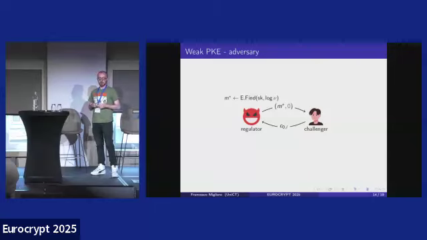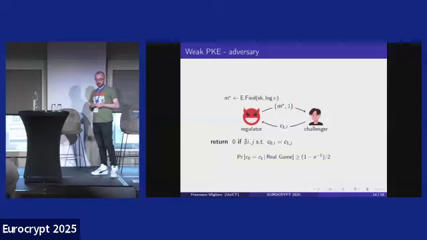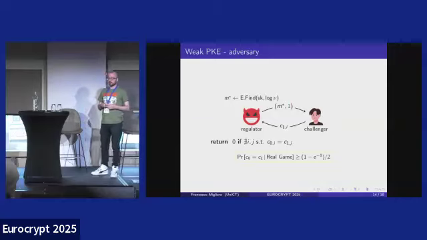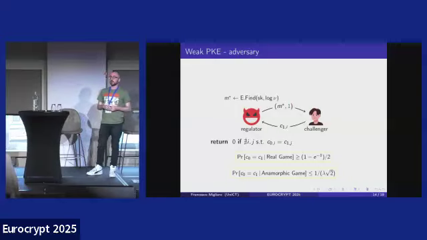Given this, the adversary just asks for a weak message, and the attack is essentially the same, but he asks for several queries this time. He asks for several queries about the anamorphic message 0. He does the same for the anamorphic message 1. And then he returns 0 if there are no collisions, and 1 if there are collisions. And we obtain some bounds. So in the real game, this is the collision probability, while this is the collision probability in the anamorphic game. Again, it is because of the correctness of the anamorphic triplet. And so the adversary can always distinguish. So related to this ideal public key encryption scheme, there is no anamorphic encryption.